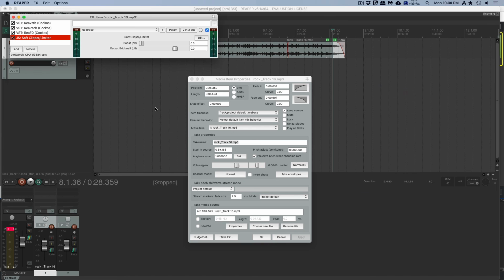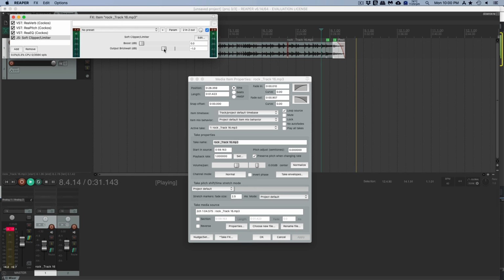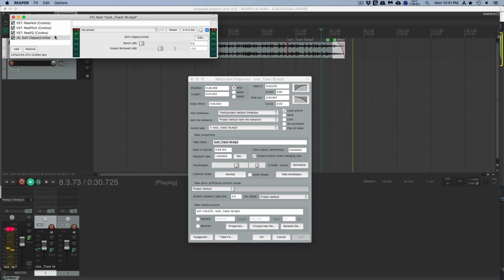Let's try that one. I don't want to boost it, output brick wall, so I'm just going to lower that down. Let me lower it down a little more. That worked.